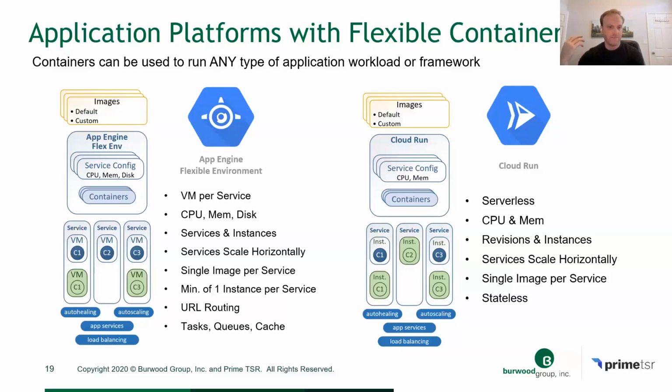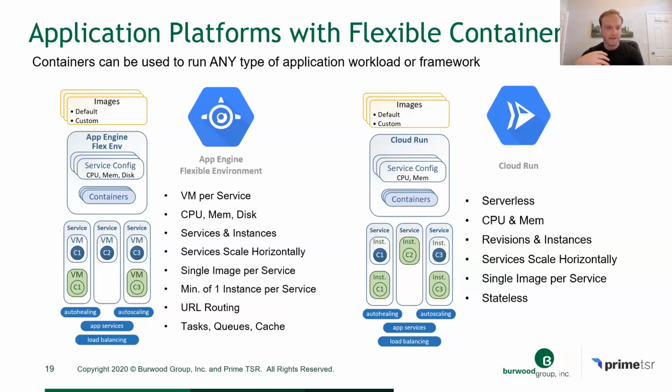So if a service is getting overloaded, based on your scaling rules, it'll just spin up another VM with the power that you've specified, put that container in there and start running it. And it comes with a lot of great services out of the box that are part of the App Engine Flex environment.